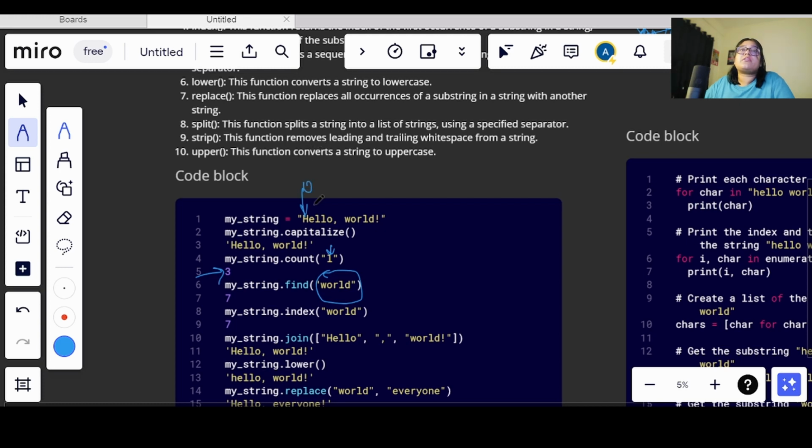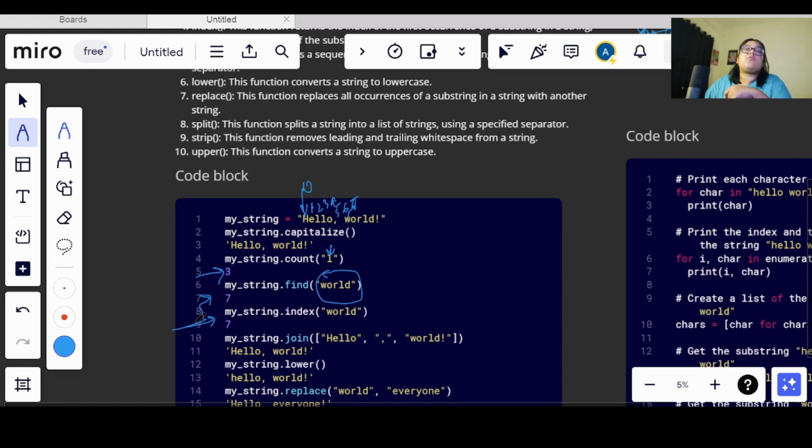So we have 0 1 2 3 4 5 6, and then w starts from 7. The first occurrence, or the first index of that substring, will be returned as the answer. Okay, so this is about find. Now we have index. Index will also do the same thing: it will return the first index, or the first occurrence, of the substring or a character.